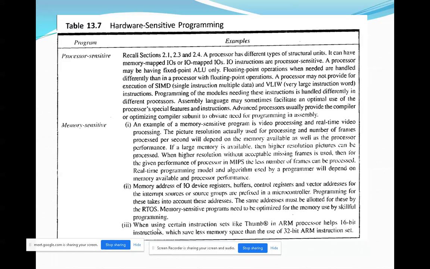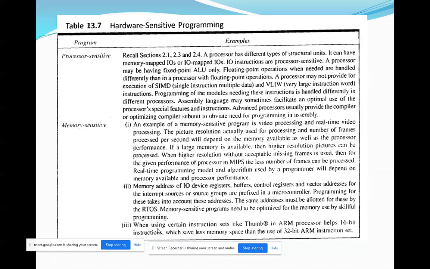The first one, I think you all studied in your microprocessor course: the types of interfacing with input output ports are memory mapped input output and I/O mapped input output. These are the two types of decoding techniques available for interfacing the input output ports with the microprocessor.